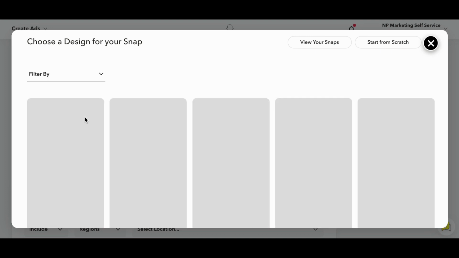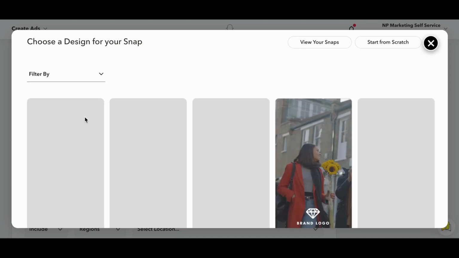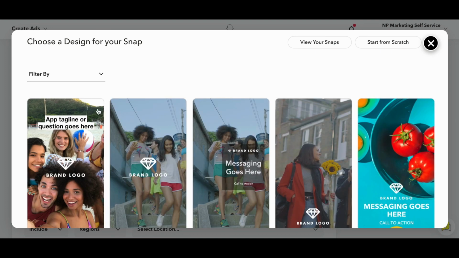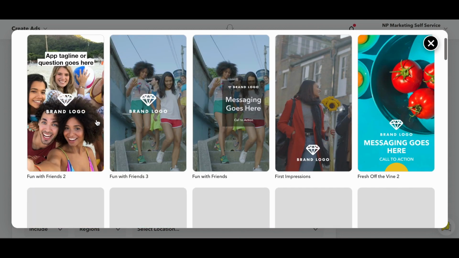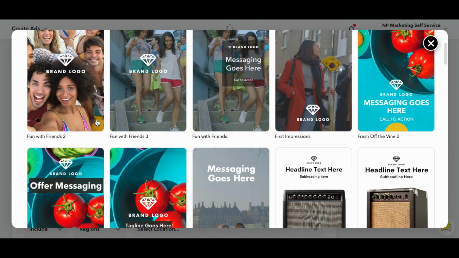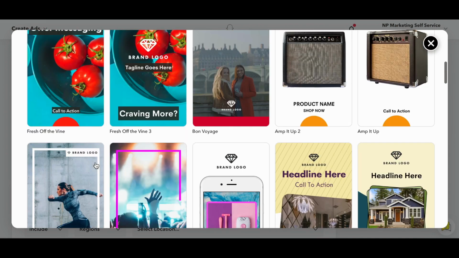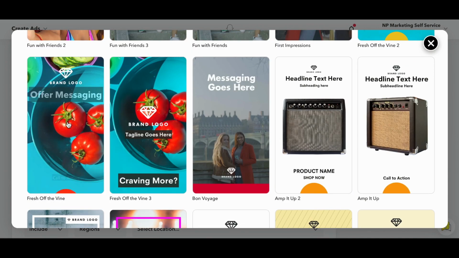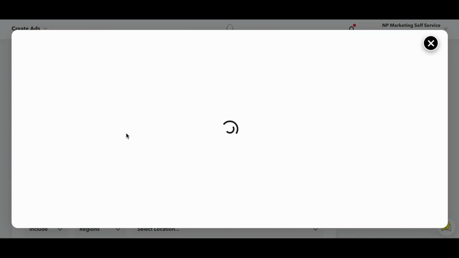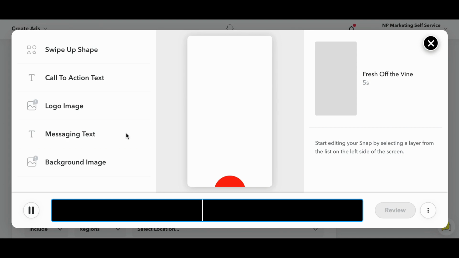And we're going to browse over the different options that they give you in terms of creating an ad. So they've already pre-designed these, and we could go and browse and select which one you want to use. So I'm going to go ahead with this tomatoes one, and we're going to be editing directly within Snapchat.